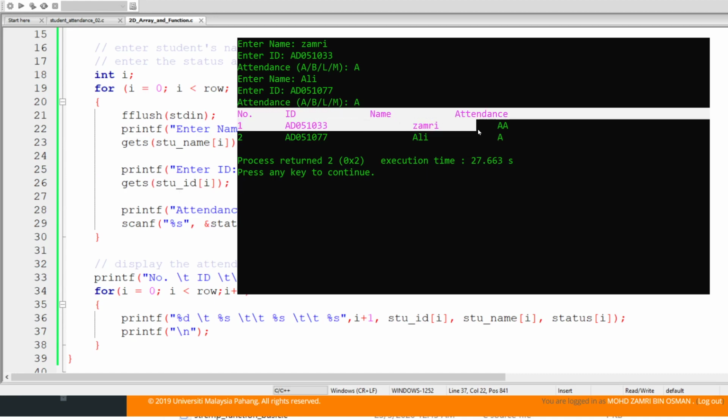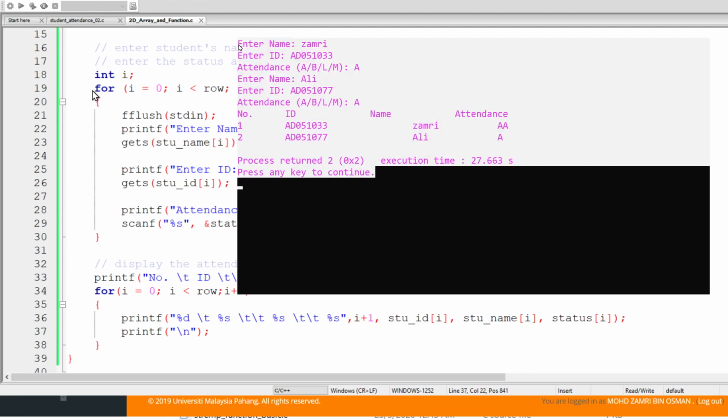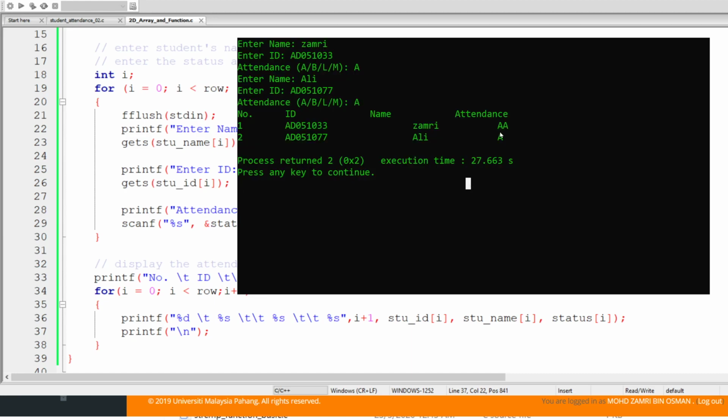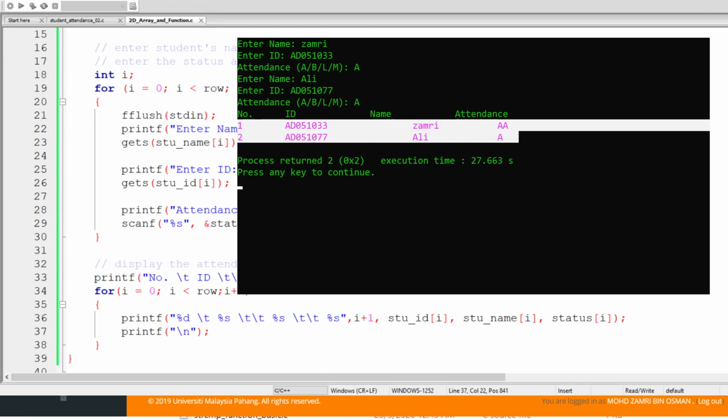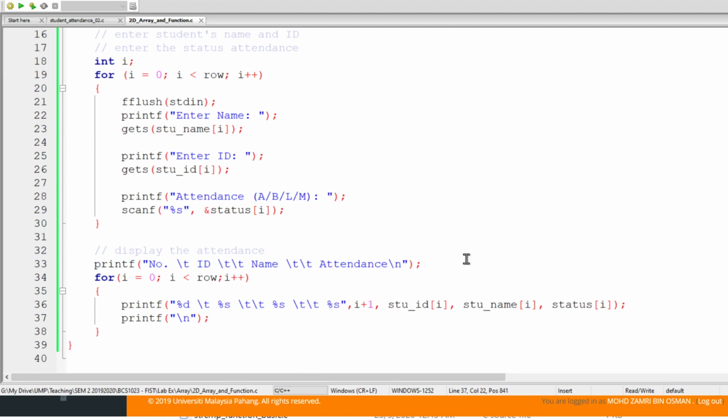So we have some idea here on how we can create a simple student attendance recording system by using a 2D array. Let's say we have a minor error here for the first record. %s.